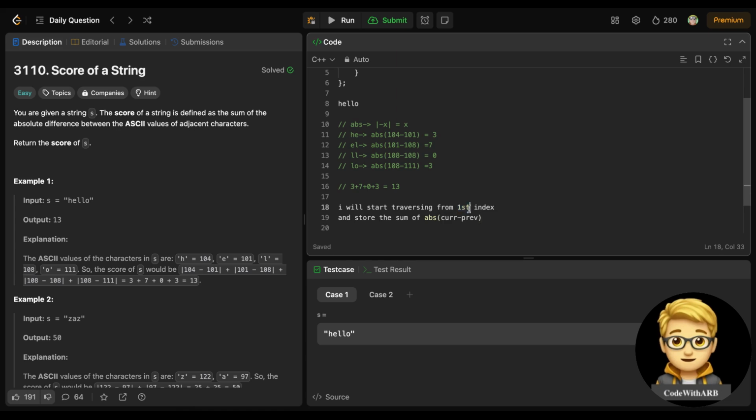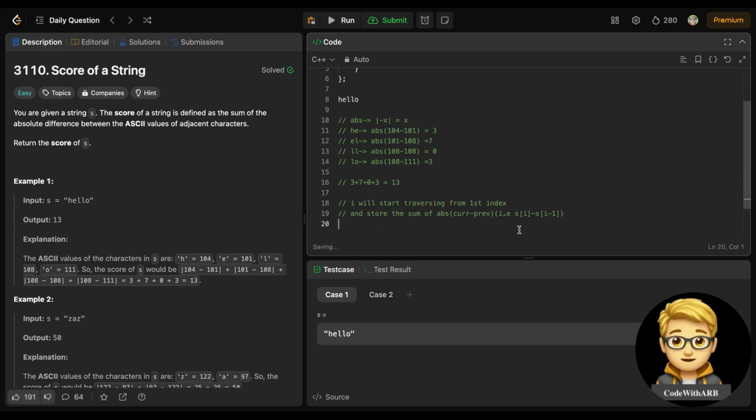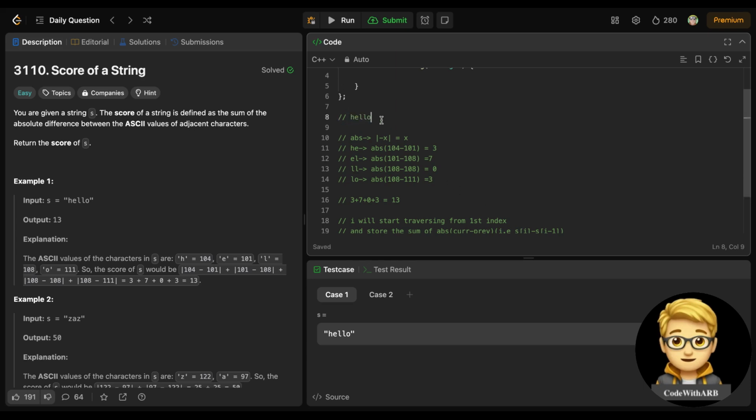The first index I will start with, and it will be current minus previous, that is s[i] minus s[i-1], and store it in the summation. That would be very easy, right?